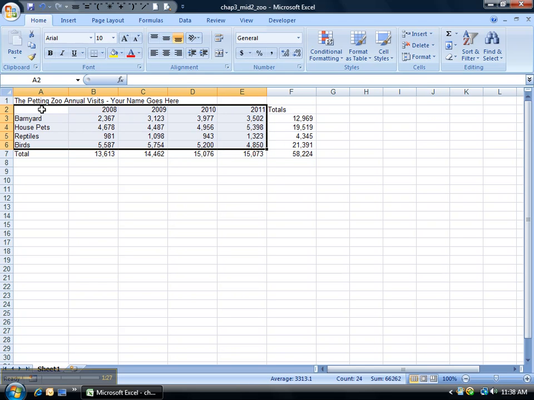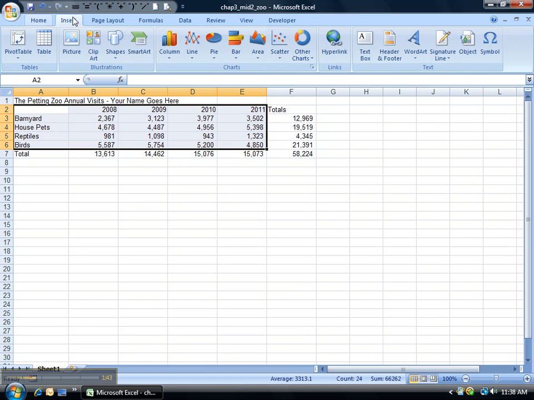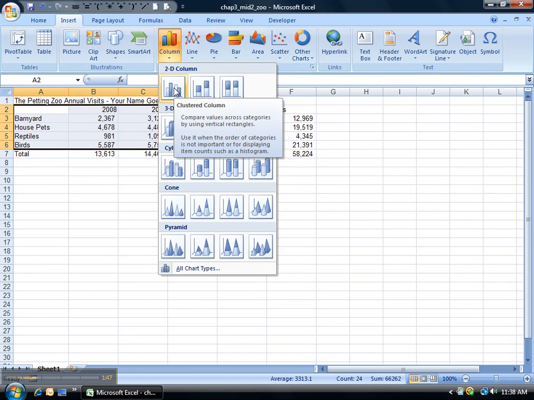I have to select starting in this blank cell A2, go over and down. The first row will be on our x-axis. The first column here will be in our legend. I don't want to graph the totals here because I want to graph these individual numbers comparing each one of these parts of our petting zoo. And then just going to insert a column, and then this first one, if I hold it there, is the clustered column one. I'll take a look and see what it looks like.